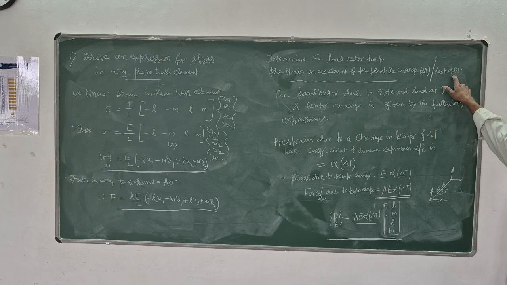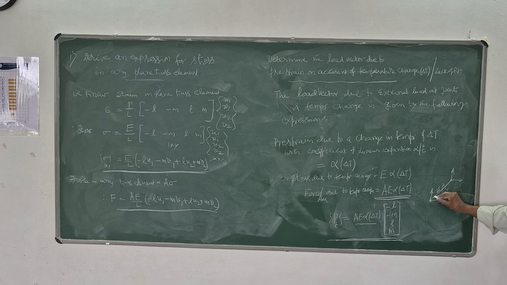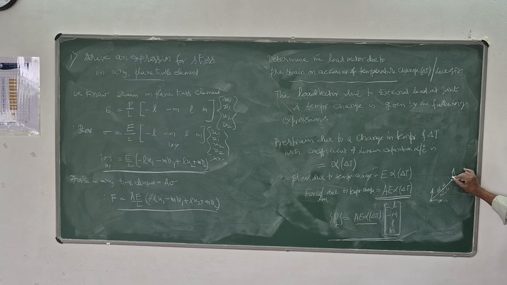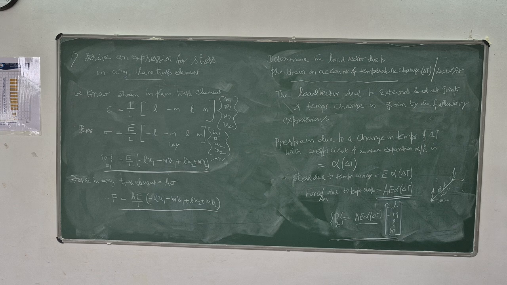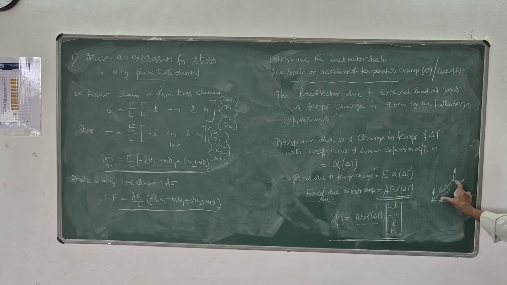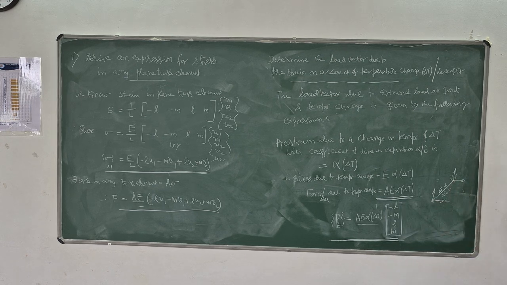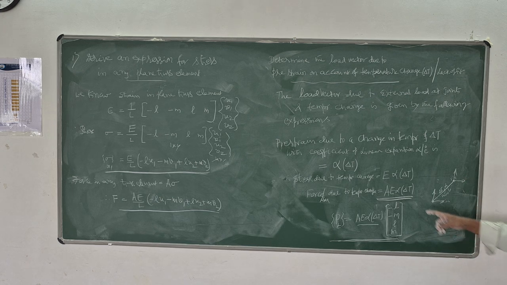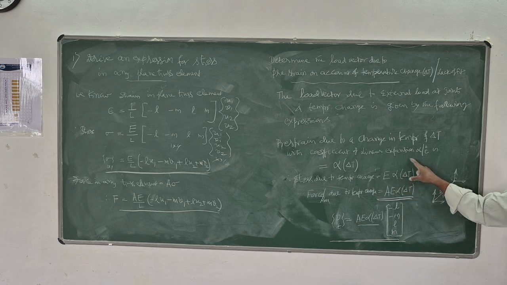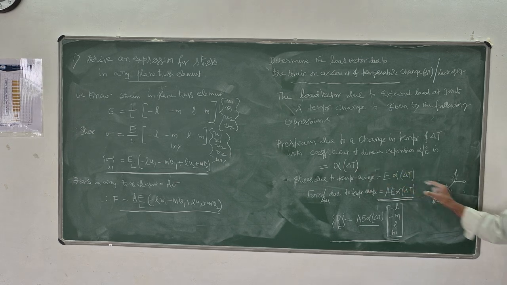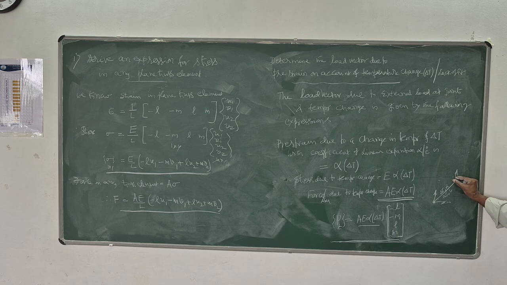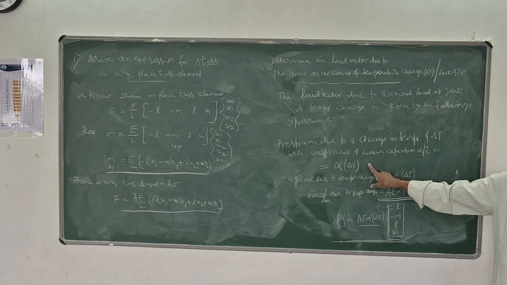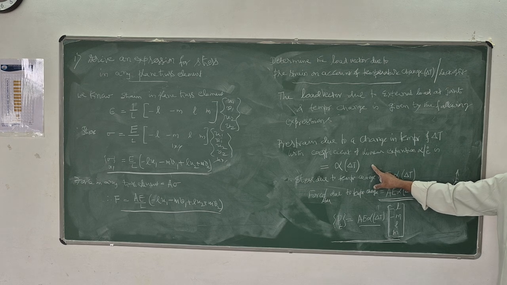Similarly, free strain due to lack of fit. Suppose a member is short by a certain amount, delta. That delta divided by the length of the member is the strain. This is the extra length to be pulled or pushed into position. So that divided by length will be the strain. So instead of alpha delta T, it is that lack of fit value divided by length. That is the free strain due to lack of fit.